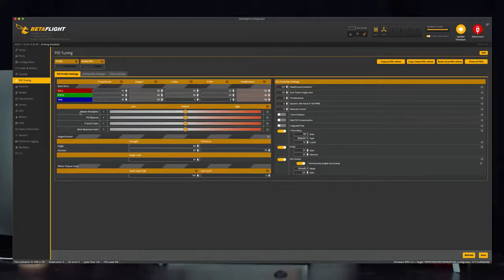Or you do turns and you feel the drone is really not responsive. Of course the props play a role, but if it's not responsive and not stiff, you know that you have to play with the P and the I terms to tune it. You see here, you cannot influence the I term directly. The Betaflight devs don't like that you mess around with the I terms. So what I usually do is just lower the master multiplier by 0.1, so I get the I terms down.